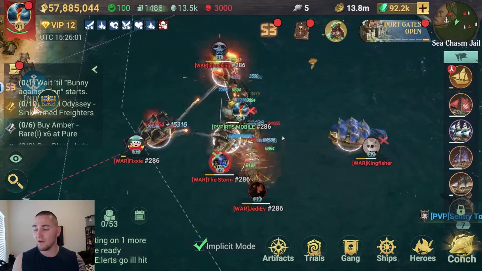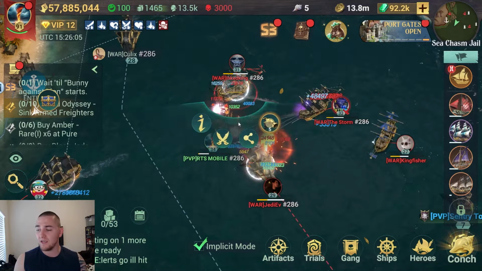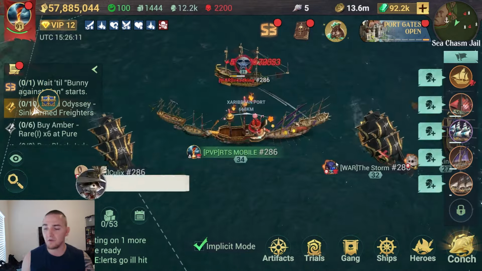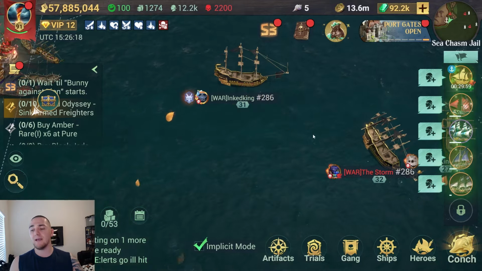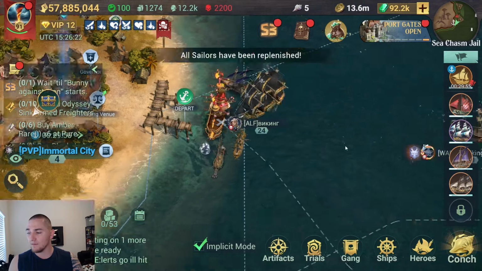That thing is dropping very fast. That thing is definitely redirecting most of the damage. And I also see a good amount of damage on the flagship itself. The flagship is taking a decent amount of aggro. And it looks like we may go down, and we did go down, which is totally fine. We are here to test this build, okay? So let's take a look at how this build performed.